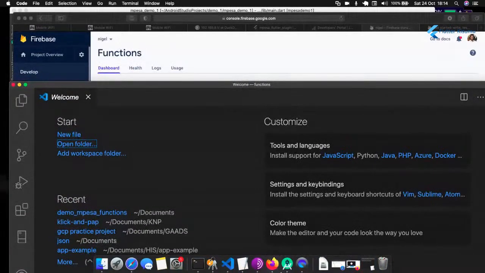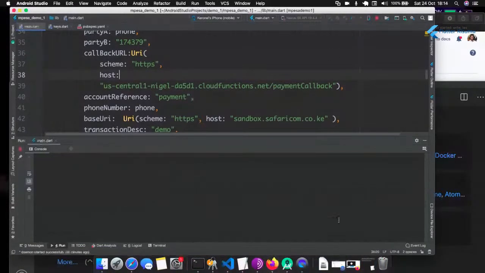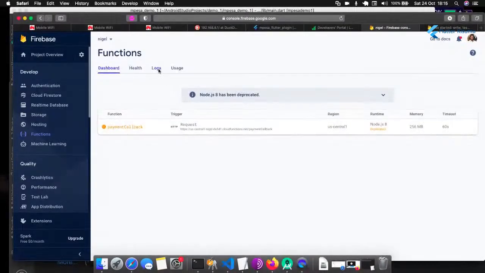So it looks like it's not opening up, but we'll just run and then we'll watch the response on the backend. So we are moving over to the backend so that we can watch the response on the logs.